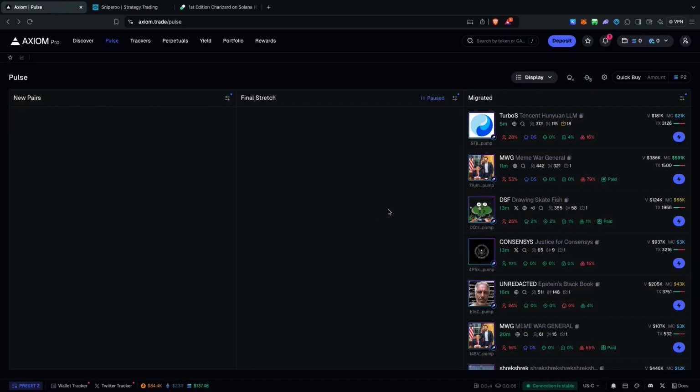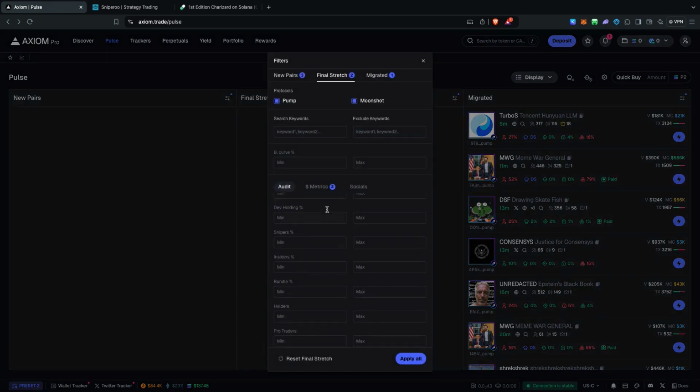However, one thing that I want to remind you, especially when it comes to the final stretch type of plays, because if you take a look at these filters, right, they are going to be giving us exposure to coins that don't really have a lot of liquidity. So it's not really going to make any sense for you to go in with $10,000 worth of capital. You understand? So when you take a look at these types of filters, the highest amount of money that you're going to be able to invest in is a maximum of 5 Solana. You can't really go more than 5 Solana using these filters. All right, so use a maximum of 5 Solana on each and every trade, and then just work your way up. That's basically how you're supposed to do it, and that's how you make money.